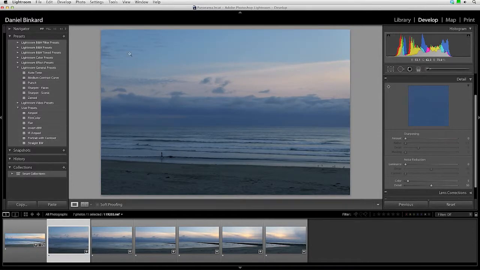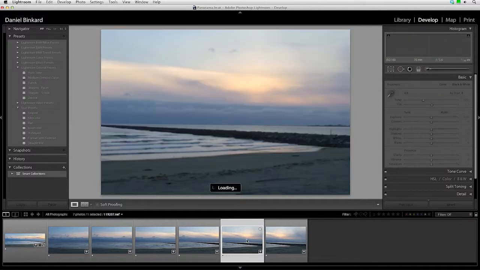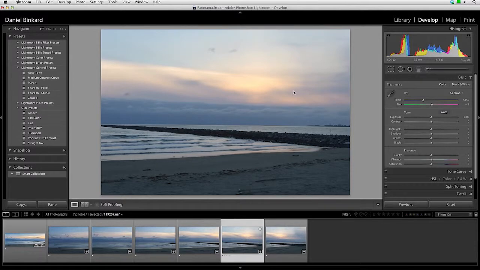So what I'm going to go through is take a look at these, and generally what I want to do is work from the brightest frame in the stack. And I'm going to do some initial adjustments in the Develop module. So we see there the histogram on the darker frame is a little bit lower, but on the lighter frame it's moved toward the right.